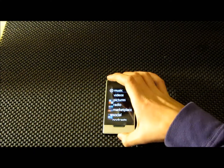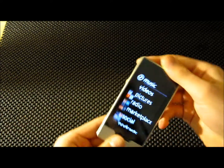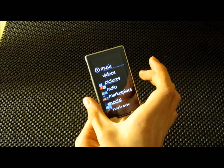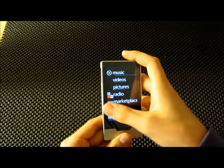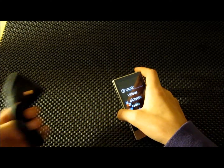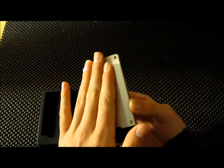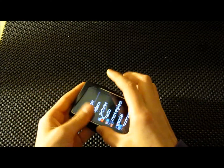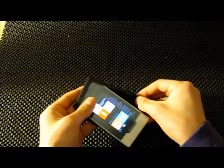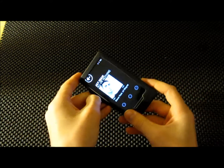It does play videos very well on the large screen, and it is slightly smaller than the iPod. I did get a case for it — just a silicone case — because the Zune is very slippery since it has this nice metal back. It's very nice though. And you put it in there like that and it's in.